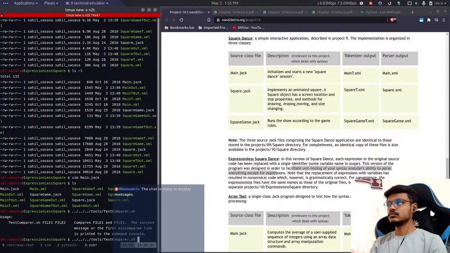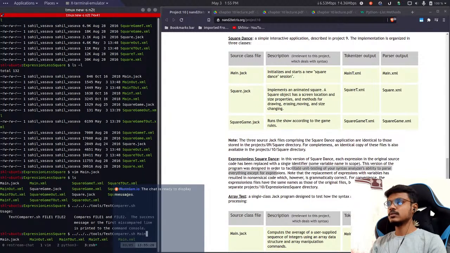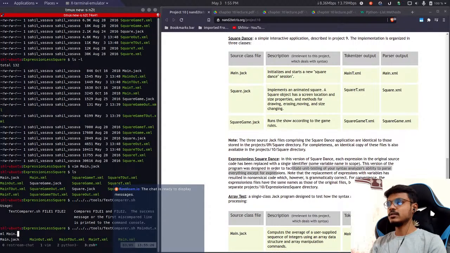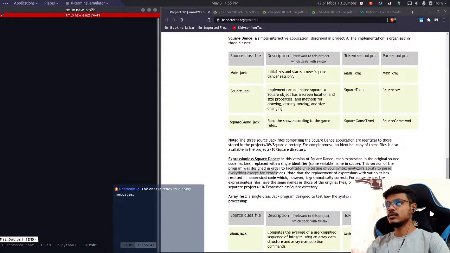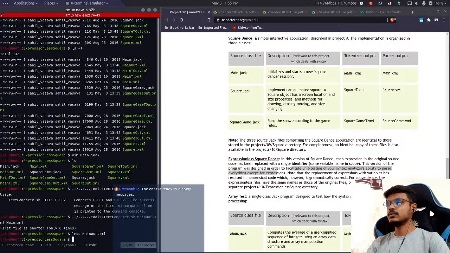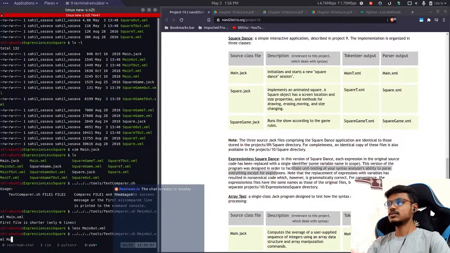Okay, we'll pass main out.xml and main.xml. First file is shorter, only 0 lines. Whoa, what do you mean only 0 lines? We have some content. Let me check. Main out. We are not writing anything. Okay, so let me check another file.